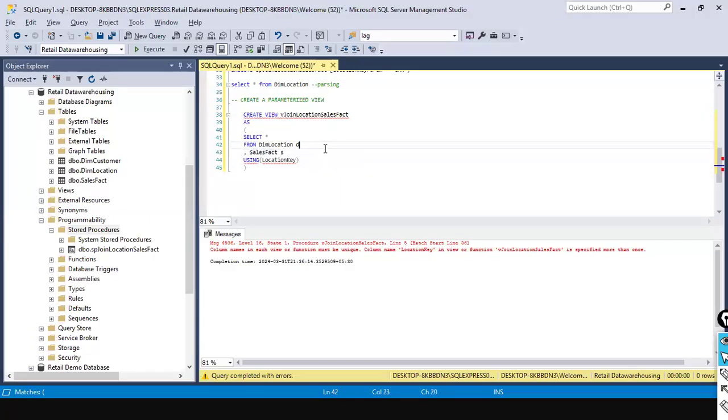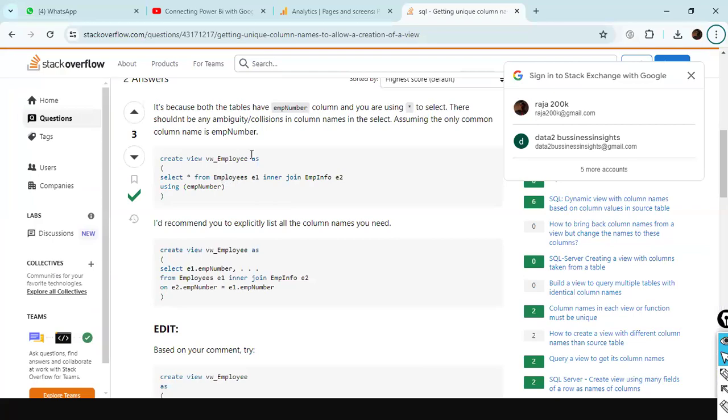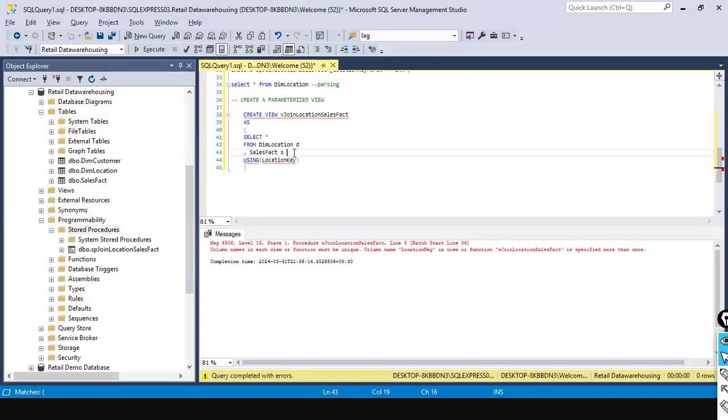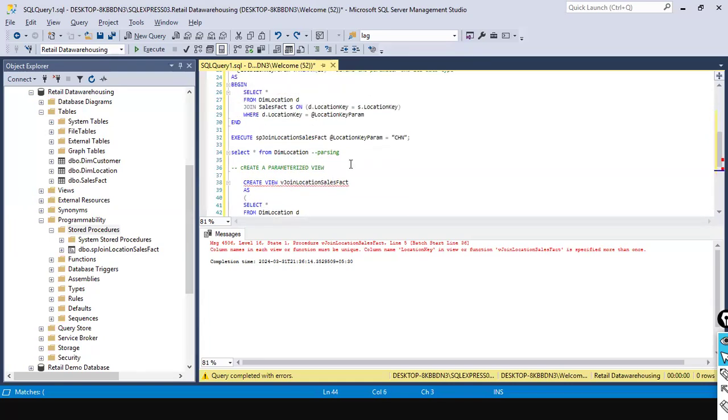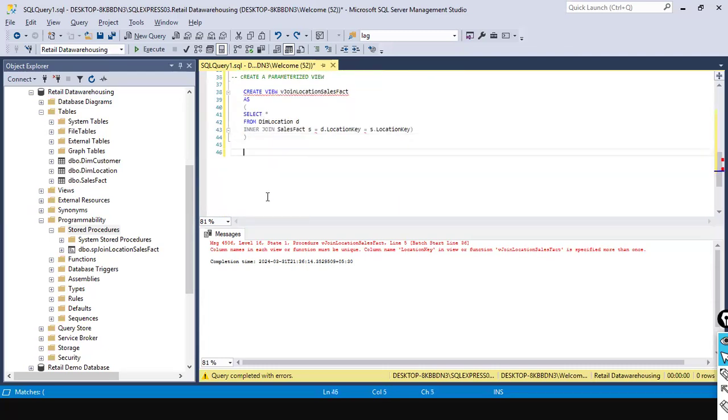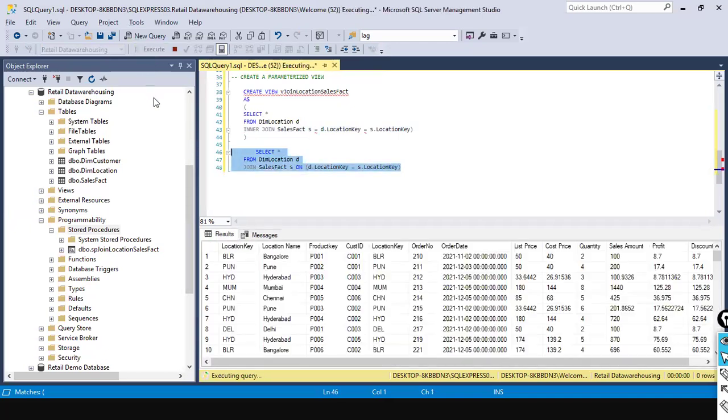Let us first check if this query is working fine or not. It's doing a perfect job, so what's wrong here? Create view name.